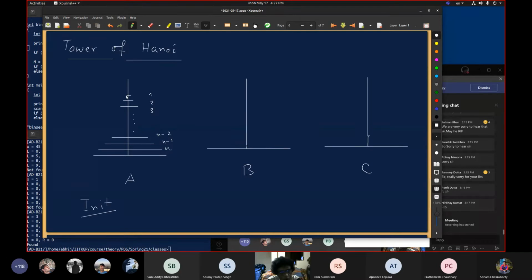If you put 1 here, then you can move either this 2 or this 1. But if you choose to move disk 2, then you cannot move it on top of 1 because 2 is larger than 1. But you can put 2 here.